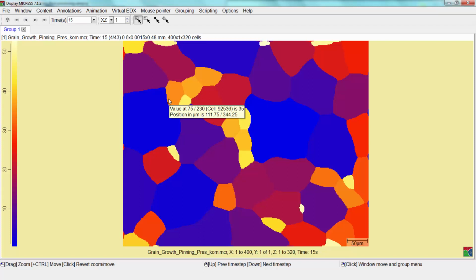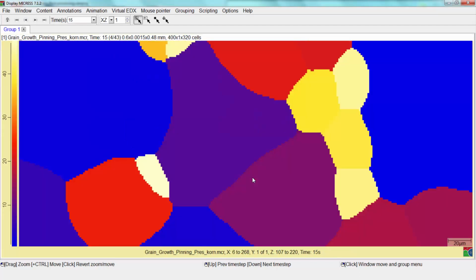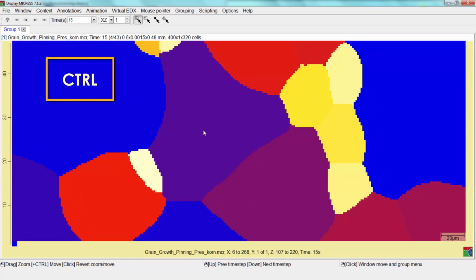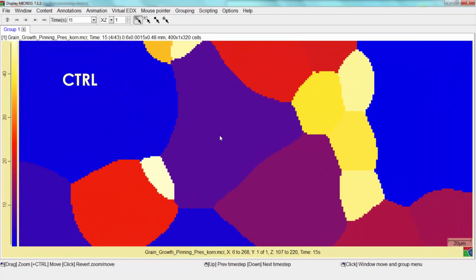Furthermore, it is possible to move the visible zoomed-in area afterwards by holding the CTRL key while dragging. So if we zoom in and want to move the area, just by holding CTRL, we can move this area. If having moved the area as well, a double-clicking reverses the selection.